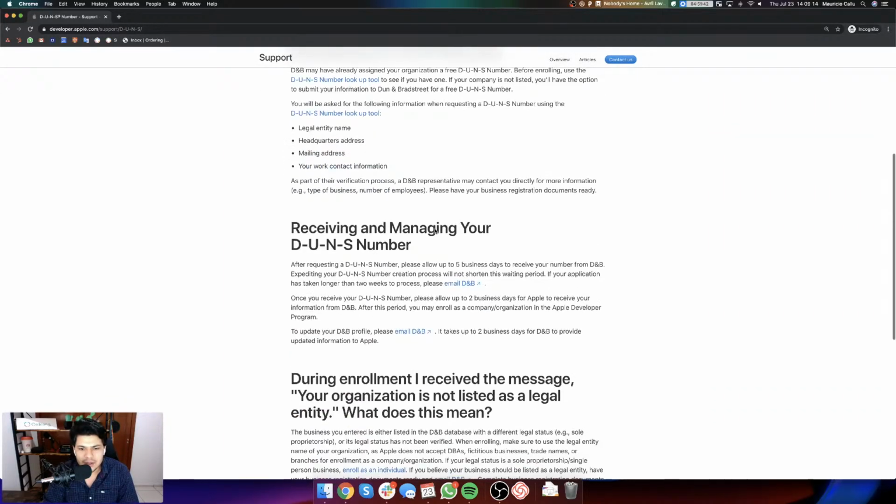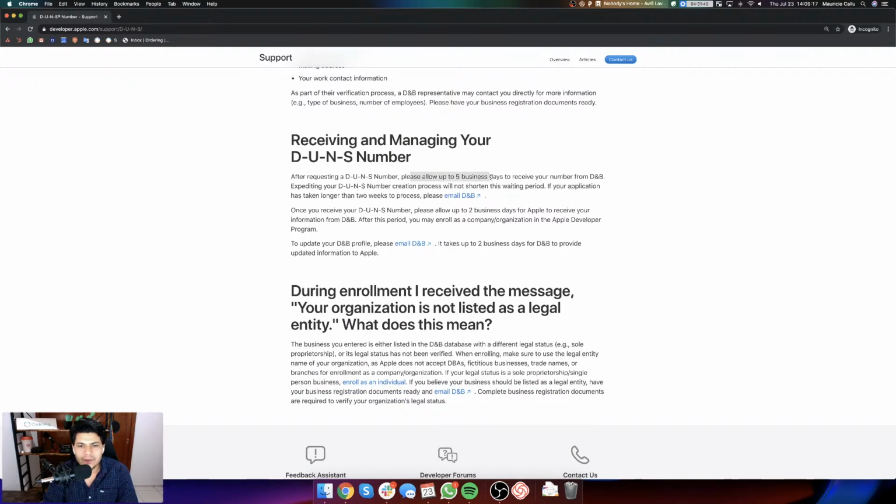And let's see if we have the time frame here. It is 5 business days. So imagine you're sending the first form, the form where we send these apps for you, in less than 10 working days. If you start the process of getting your DUNS number in the same period, you will get it in 5 days or something like that. It might take less, it might take more. We don't know. This is Apple's process. We cannot move anything here.